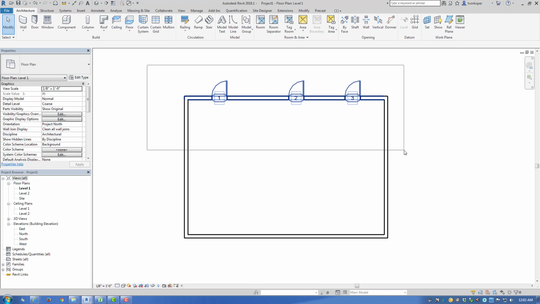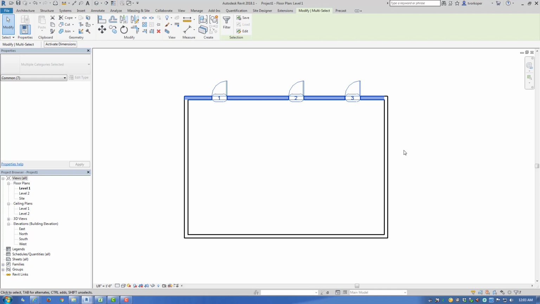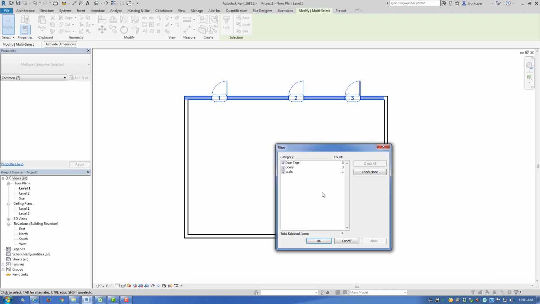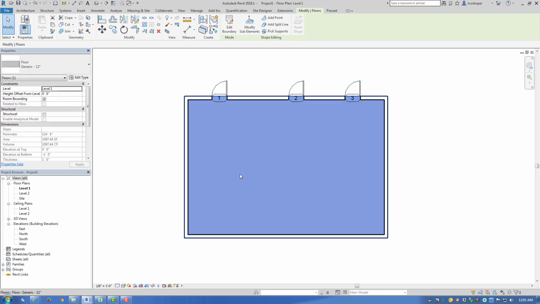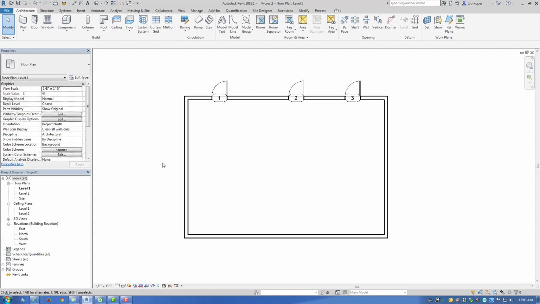If I let go of my left mouse button, I have now selected the wall, the 3 doors, and the 3 tags, which equal 7 objects. If I click on the funnel, you can see that there are 3 door tags, 3 doors, and 1 wall that are selected. If I hit escape, I have now no selections. A picking box going from right to left will be dashed.